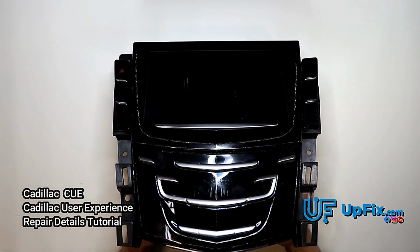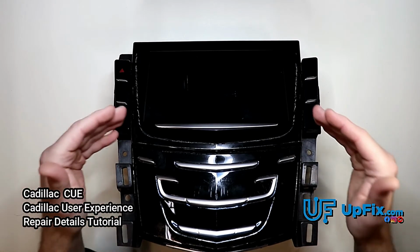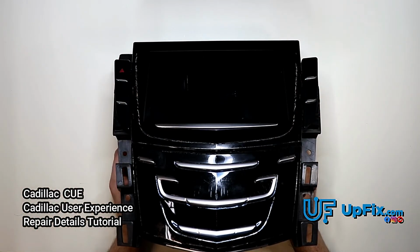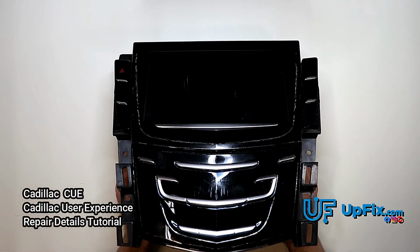New units for these may cost you anywhere from $899 to $1599, so it's quite pricey to actually just buy a whole replacement. Why not just have your top panel touch with the bezel replaced, so you restore all functionality and it's original to your car. There's no additional programming needed or VIN programming for this unit to work.